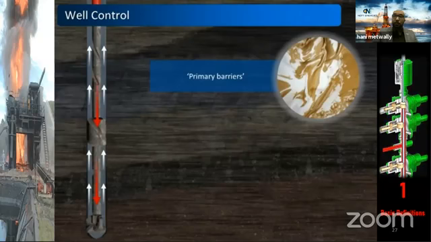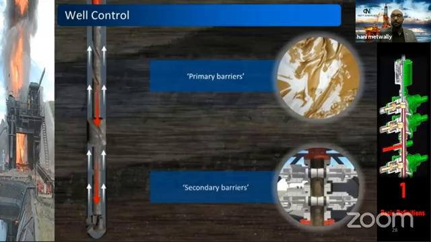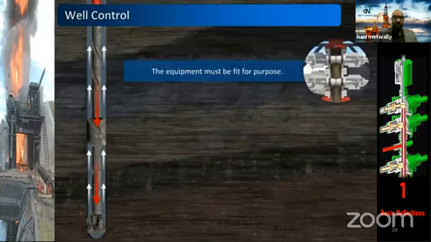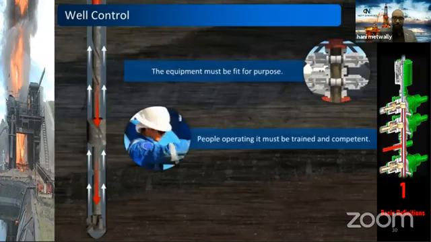Okay, so we consider the primary barrier is our drilling fluid, and the secondary barrier will be the pressure control equipment on location. But to be clear with you, the pressure control equipment needs to be ready, and it needs to be certified to fit the purpose of the operation. So if we have pressure control equipment on location but not certified, not tested, in this case we cannot consider the pressure control equipment as a barrier.